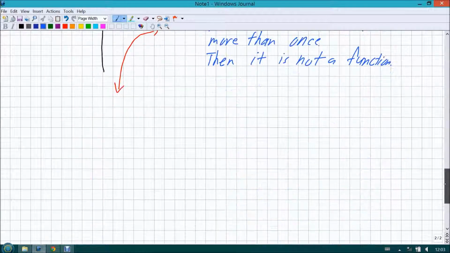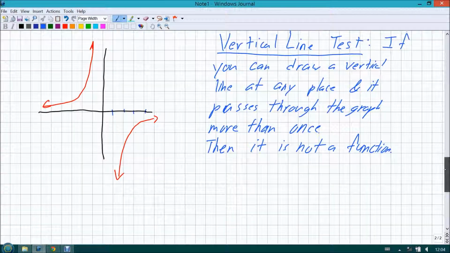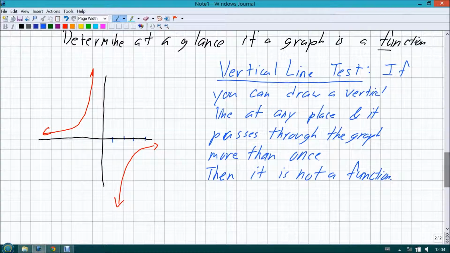So let's go back to our current one. In this situation, if I draw a vertical line here, it doesn't touch either of the graphs. So what does that tell you about that x value? Well, to me, it tells me that x value is not in the domain. And if those x values are not in the domain, then every input has exactly one output. And if every input has exactly one output, that means that, yes, this is a function.